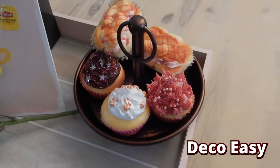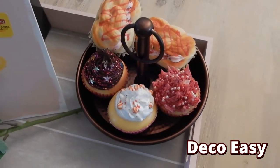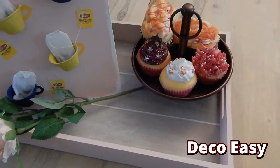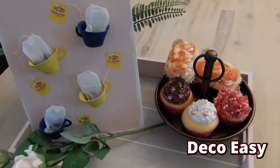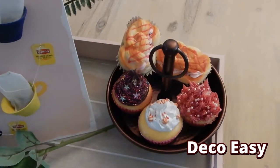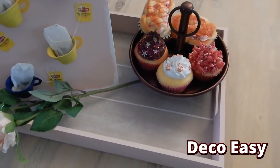Doesn't this look delicious? Yeah, it really starts making me hungry. These things always make me hungry because they look so realistic. Yeah, I think I want to add some more here in the front together with a drink, just like tea. Moms usually love tea in bed when it's Mother's Day. So just see how I can fit in a plate with some more cupcakes here in the front.